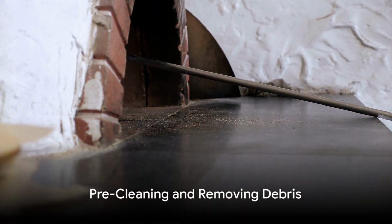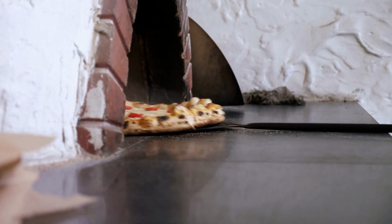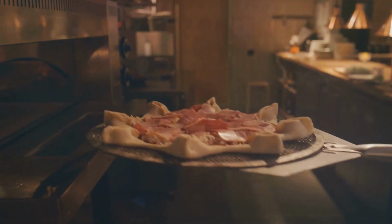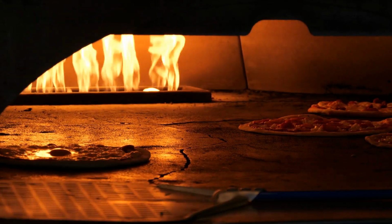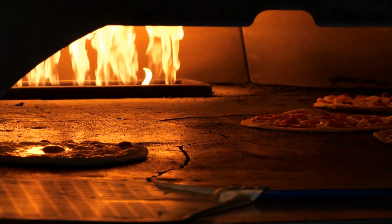Ever wondered how to clean a pizza stone properly? Well, it's not as daunting as it might seem. Here's a simple and effective method to clean your beloved pizza stone, ensuring it's ready for your next pizza making session. First and foremost, always allow the stone to cool completely after use.